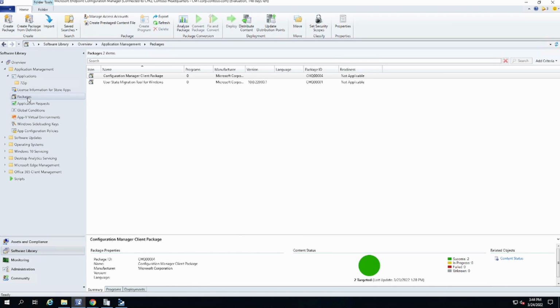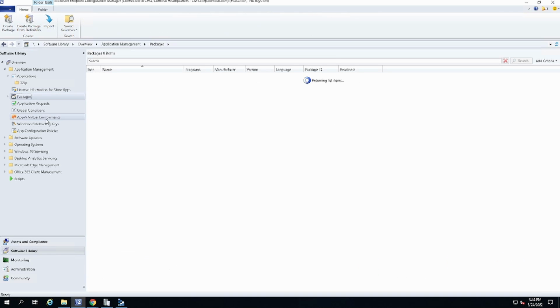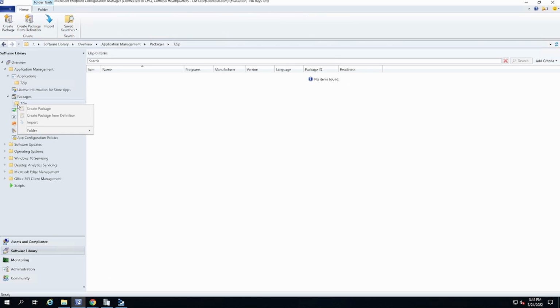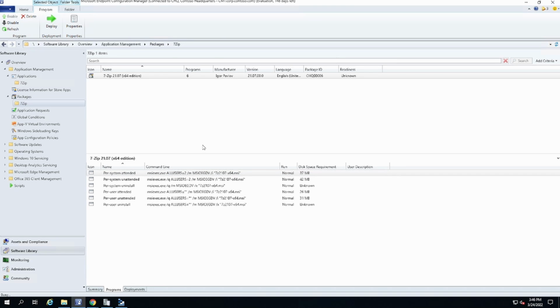Under packages, again, we'll do a folder. Then under there, we'll right click and create package. We're going to create it from scratch here.